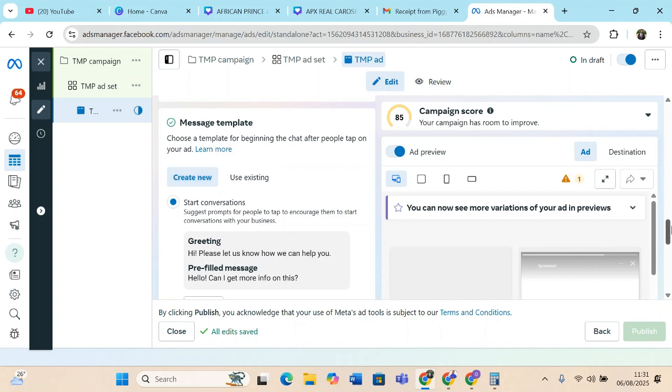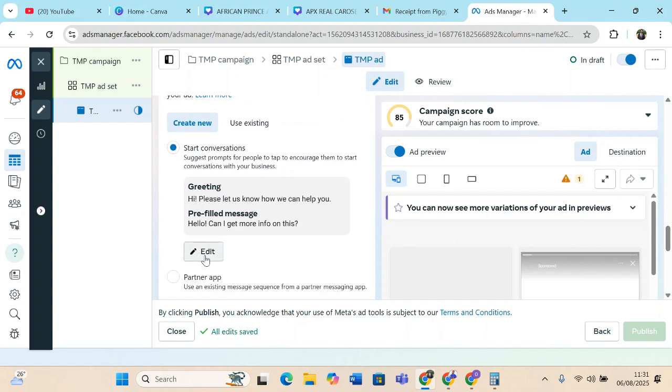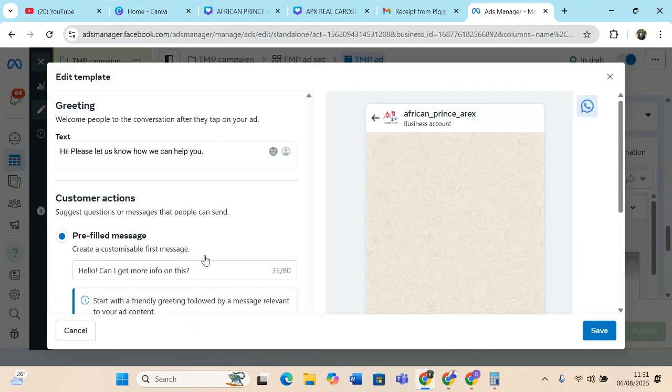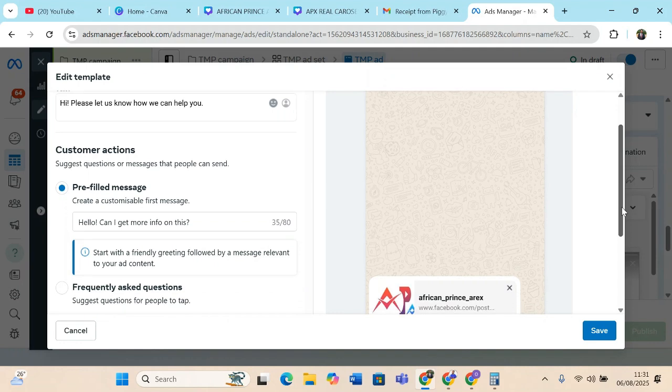This create new is where you want to edit what people are going to be sending to you when they see your ad. What do you want them to send to you? They said, hello, can I get more information about this? Me, I don't use all these things. You can see my training, I put in, hello, I'm interested in your training. My name is, that is what I used to use, so that they can tell me their name as they are coming. When they tell me their name, then I tell them to tell me why they are interested in this. But for your own sake, you don't need to be asking them why they are interested again, because they already saw the ad and I'm sure they are interested. That was how they reached out.